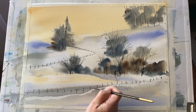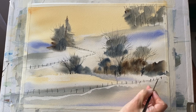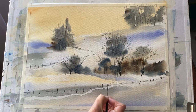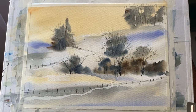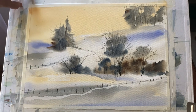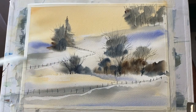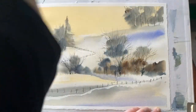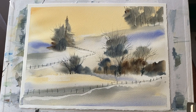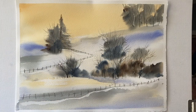The trees, I think, are too dark in places, although I do like some of them, and the shapes, I think, are really nice. I like the shape of the sort of pine tree up top left, so I'm really pleased with that. And so I learned a lot from doing this painting, and I shall be able to take that forward in future paintings. And that's what an experimental session in the studio like this is all about. It's not about producing a finished painting. It's about experimenting and playing with paint, seeing what happens, and trying to sort of learn a little bit more, and above all, having lots of fun.